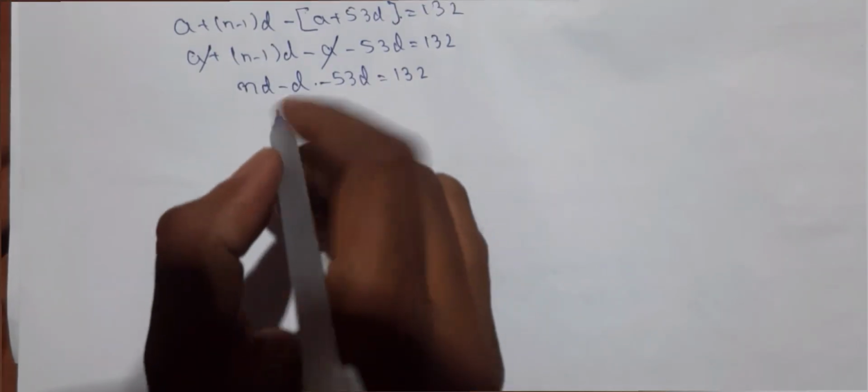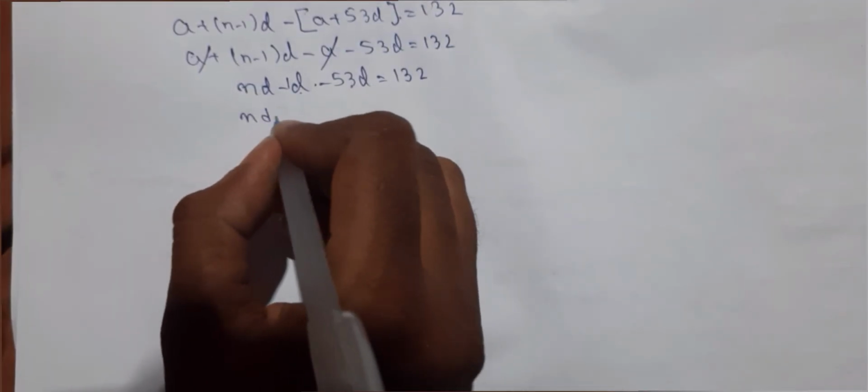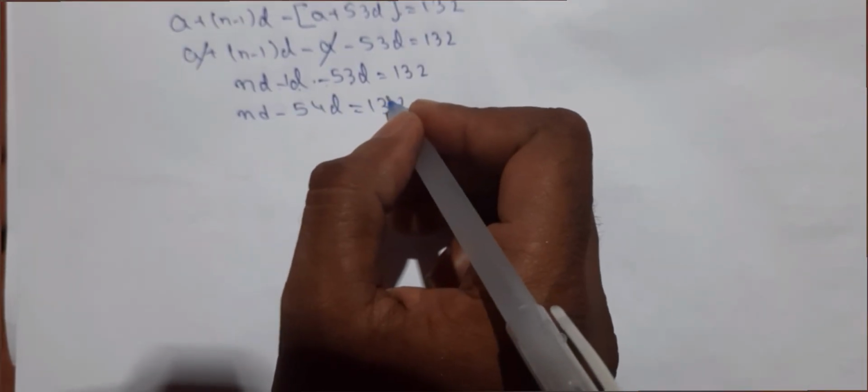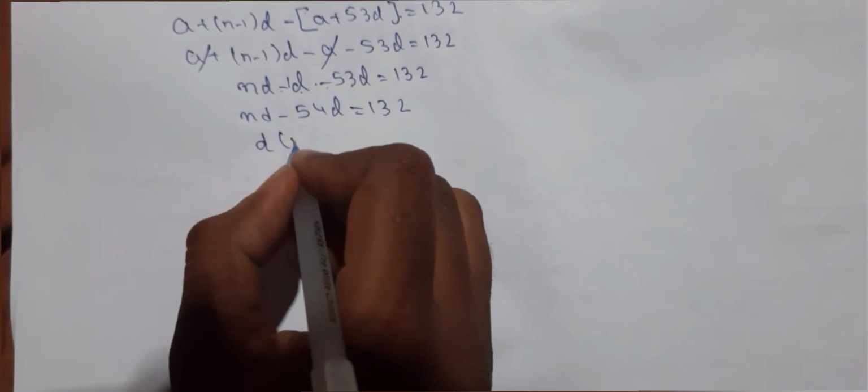Yes sir. After that, d is there, so it is 1d, so nd minus d, minus minus becomes plus, so 54d is equal to 132. Clear? Now d is common in both, so d times n minus 54 is equal to 132. So how much can you solve? I also don't know what I have to do, but you should go on solving. Up to here is clear. Yes sir. As we know, we are having the d value at the starting, I told you, d is 12, right? So we'll replace the value with 12. Okay, let us see.